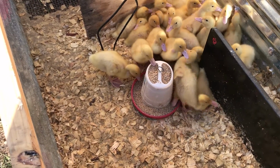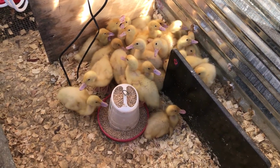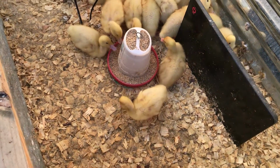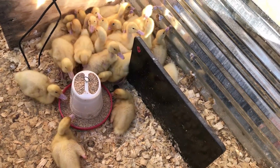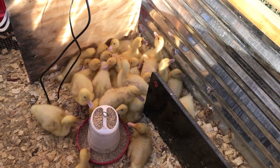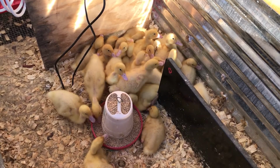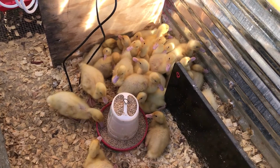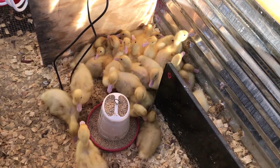We had a combination of the bedding getting like this, the ducks being twice the size of the chickens, and so they're trying to all get next to this. There was one other heat source in here as well, but it wasn't enough. I think they were all huddled together. The chickens probably got a little bit squished, and also with the bedding they got wet, and so it got cold, and that's a lesson we'll learn for next time. We'll just not put chickens and ducks together in here at the same time. We'll have to definitely keep them separated.